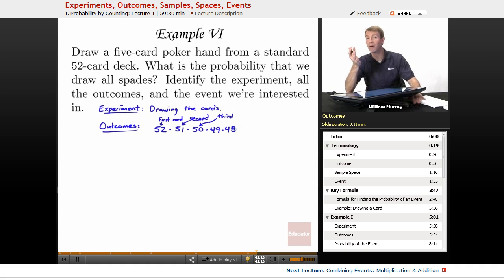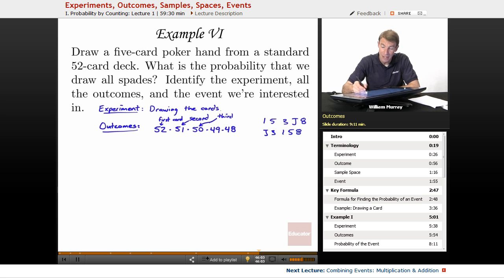However, once you've got the 5 cards in your hand, we don't care what order they're in, which means that, say the cards you draw are 1, 5, 3, a jack, and an 8. And I'm not even going to worry about the different suits, the clubs or spades or hearts or diamonds. But suppose you get a 1, 5, 3, jack and an 8. Well, you could also have drawn the jack and then the 3 and then the 1 and then the 5 and the 8. And once those cards are in your hand, that looks like the same poker hand because you can shuffle them around in your hand.